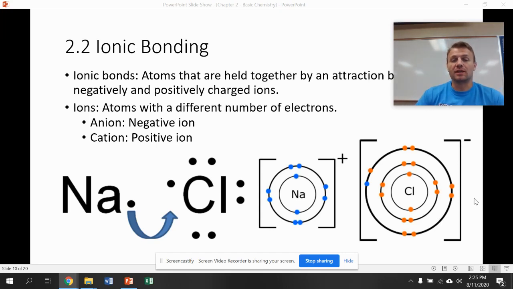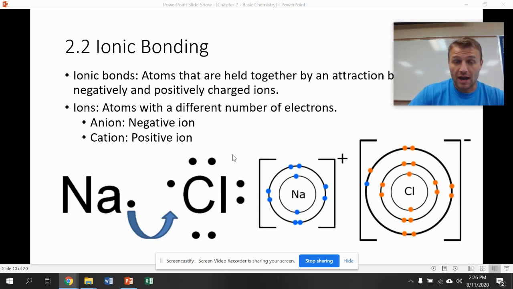Now, what happens between a positive and negative atom is they attract, and they just kind of move closer together, and there's an attraction there. Now, I describe this as like two magnets or opposite ends of magnets. They're going to pull on each other, but they're not really that strong. They can be pulled apart. These are somewhat weak bonds. You can imagine sodium chloride, when you put it in water, it breaks down pretty easily because it's not that strong of an atom.